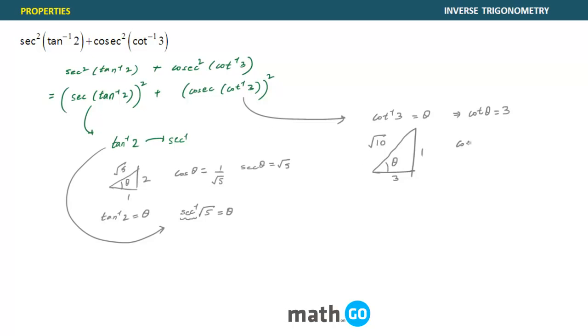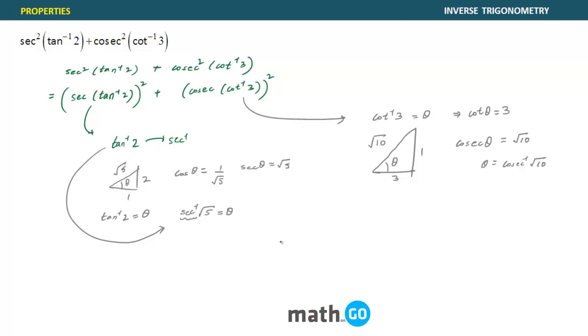And now you want to convert this into your cosecant inverse pair. So first of all, figure out what is cosecant theta. Cosecant theta will be nothing but the reciprocal of sine. Sine is 1 by root 10, so this becomes root 10. So that means you can say theta is nothing but cosecant inverse root 10. So now you have got each and every value. Just put the values to get the answer.